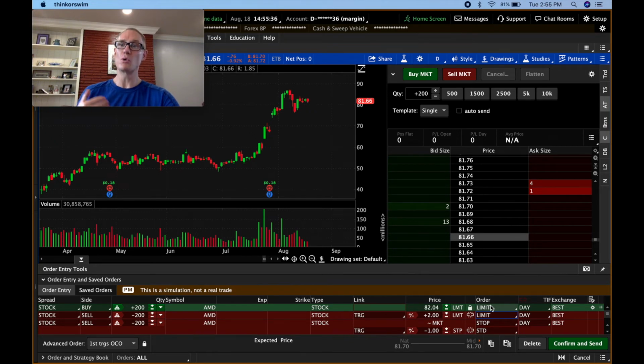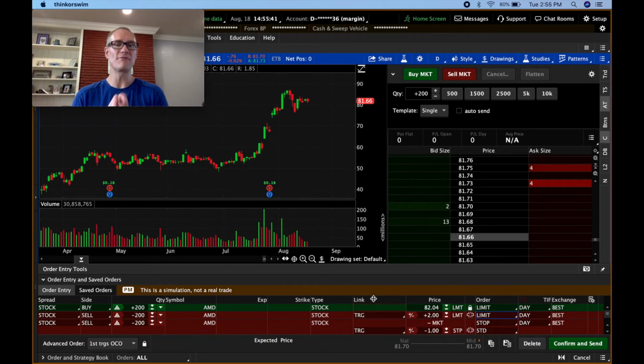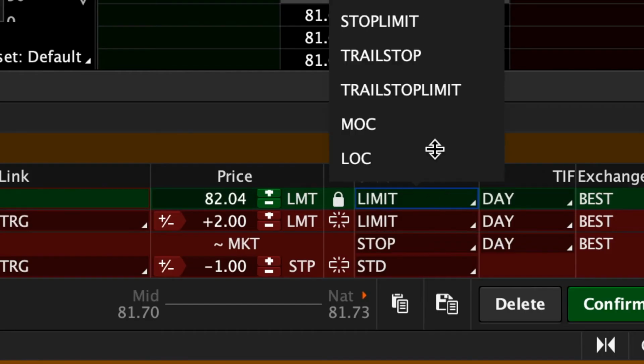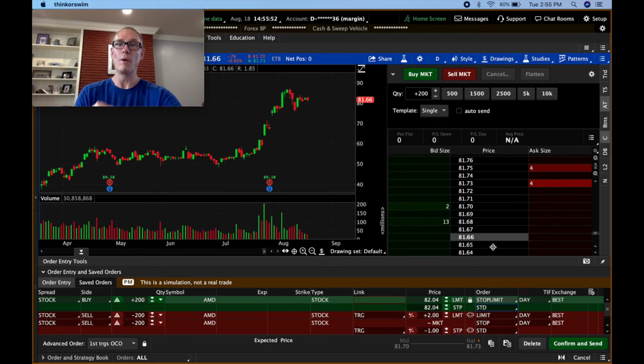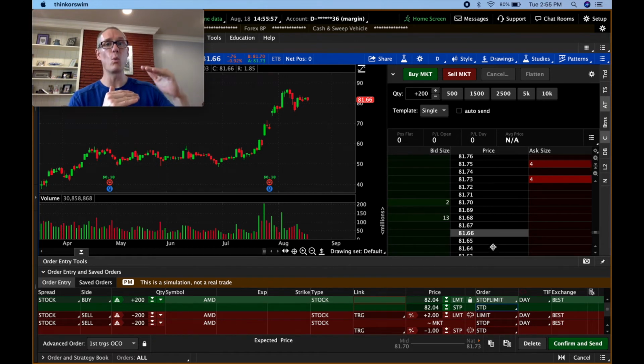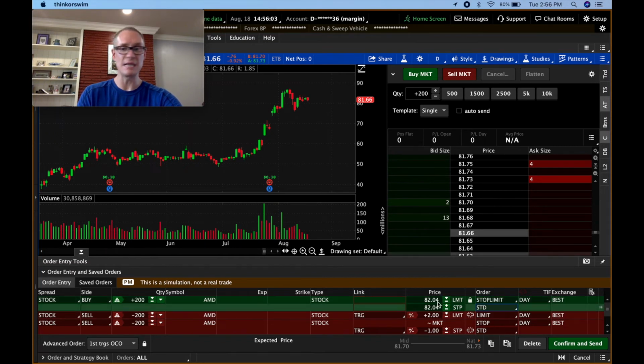and you actually won't get filled. So what I like to do is I actually like to look at the bid-ask spread, and let's say, like for AMD, it's usually just a couple pennies. So what I'll do is instead of using a limit order, you want to come in here and use a stop limit order. What that means is you can pick when it gets triggered, and you can pick up to what level you're willing to be filled at. So for example, down here, same thing set up, 82.04, that's where I want it triggered. But let's say the spread is 2 to 3 cents, so I want to be sure I get filled, but I don't want to get filled at some unreasonable level.